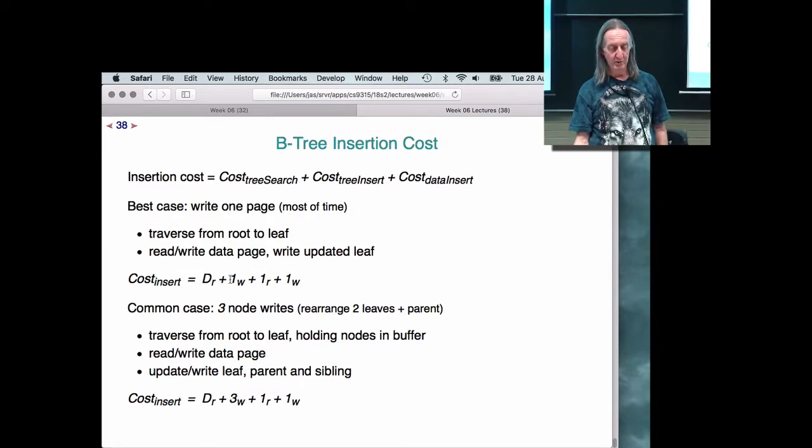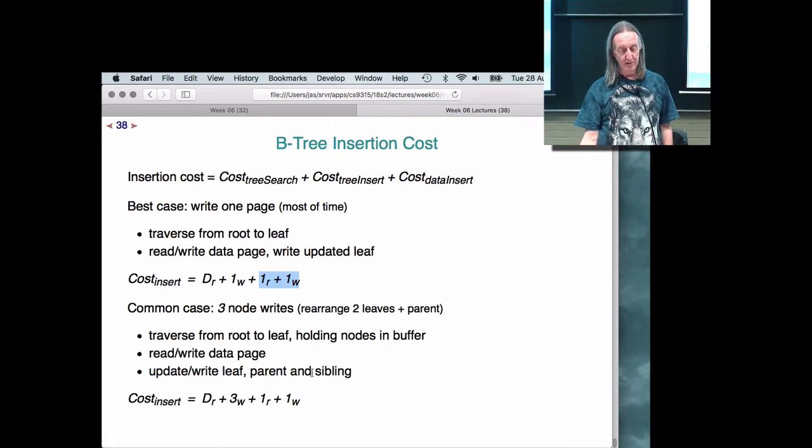I reckon it should be 2W actually, and then a write into the parent node. And that's a read of the parent node, so they're to do with modifying the parent node. If we have to do more than that, then we'll end up with a larger cost.